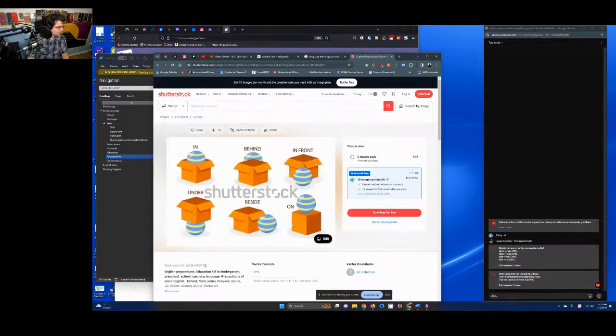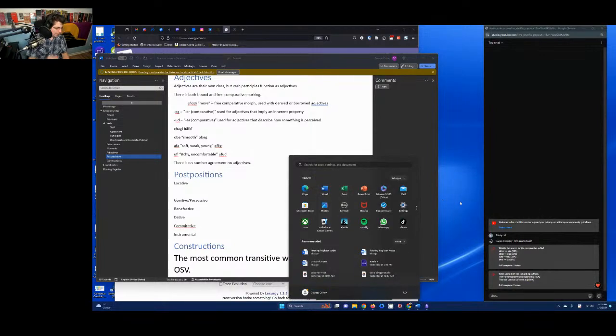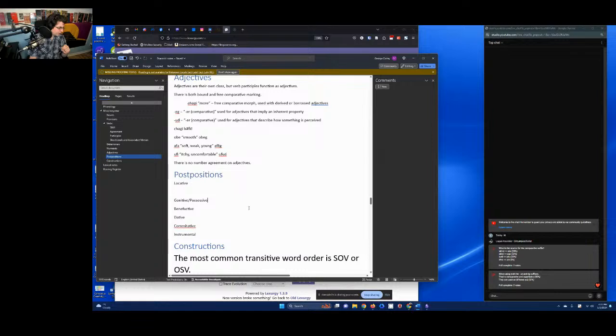This is on Shutterstock, huh? Let's grab something like that. Let's actually go ahead and make one. We'll start with, well, okay, I do need to have the genitive slash possessive one first. So let's do that one, and then we can see about expanding it and giving it other functions later. But I kind of need it.